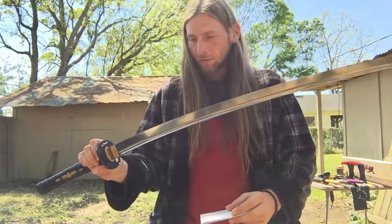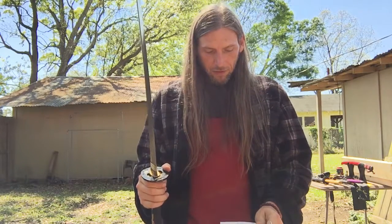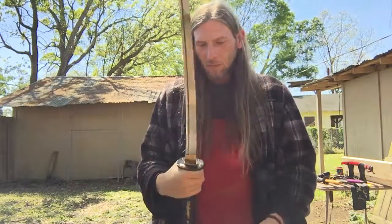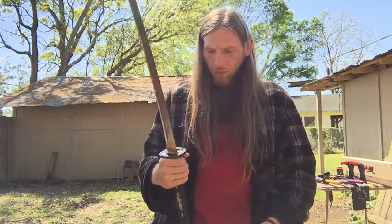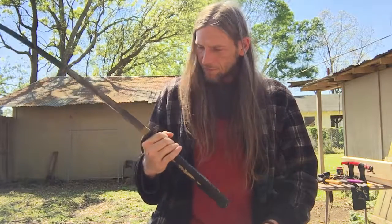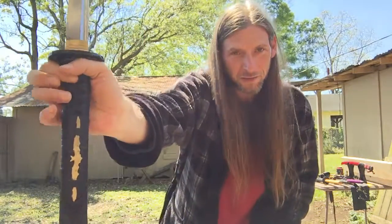It's got some good weight to it, 2.6 pounds. Well, point of balance is 5.25 inches from the tsuba, which, I have another sword, point of balance is in the exact same place. I think that's about it. The raised skin is black.